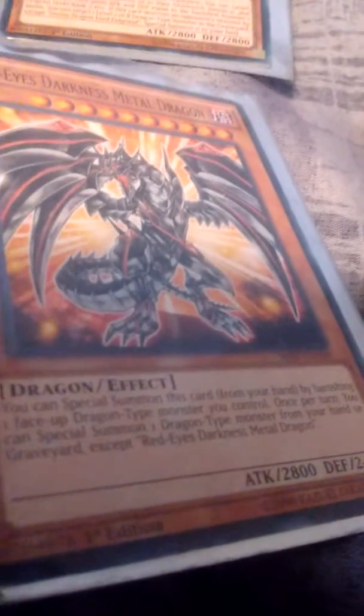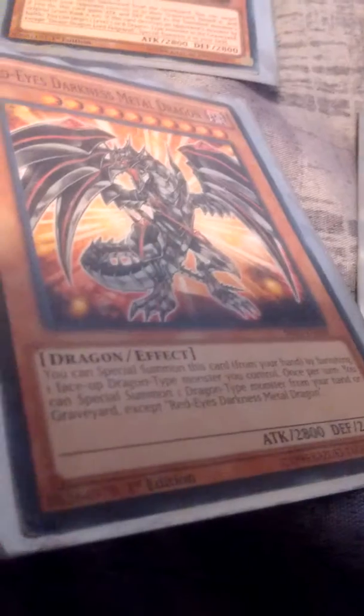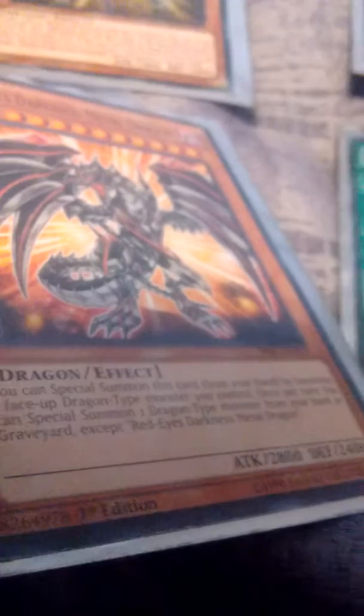Here's Red Eye's Darkness Metal. What it's gonna do is basically I get to banish one dragon type monster from my field, special summon it from my hand. Well, I can use Call of the Haunted to bring it back if I wanted to. And yeah, so once per turn I get to special summon one dragon type monster from my hand or graveyard, except for Red Eye's Darkness Metal. Again, to keep it off the ban list, to keep it from being broken, since it's only limited by one anyway.